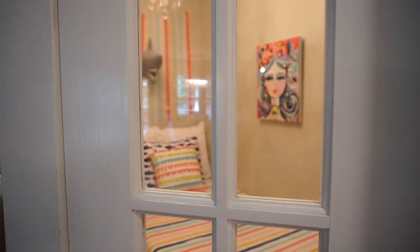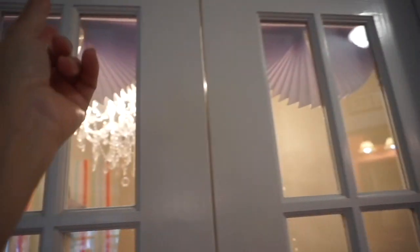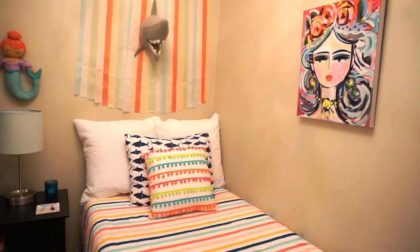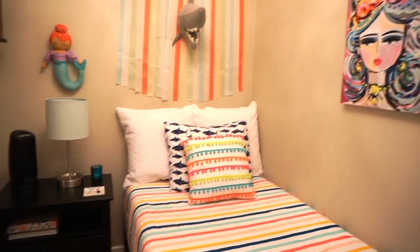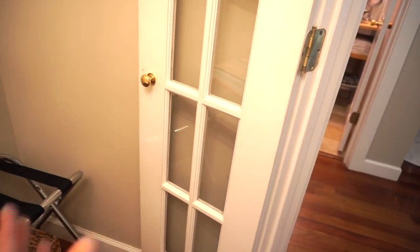Okay, I'm turning up the chandelier. All right, here we go. Now, these are little glass doors, but inside I've hung these paper shades that you just unclip and they fall all the way down and give the person that's in here privacy too. So let me just show you the room, the overview. You can tell this is a shorter wall, and I had to allow space for these doors to open on both sides. So that was another thing I had to deal with, okay?